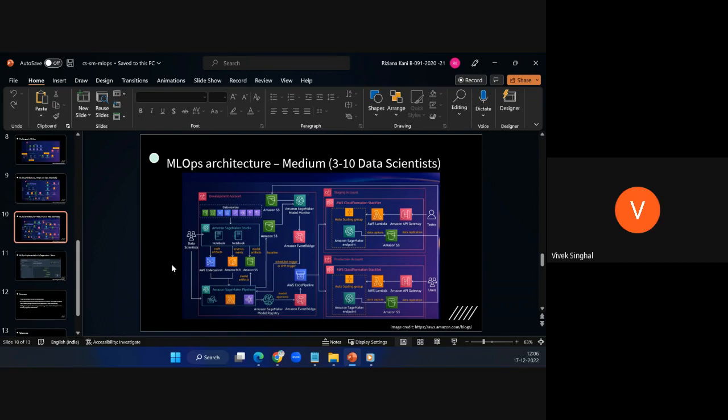And apart from that, there are open source versions of MLOps services, like Airflow, and many other services focused on open source solutions.